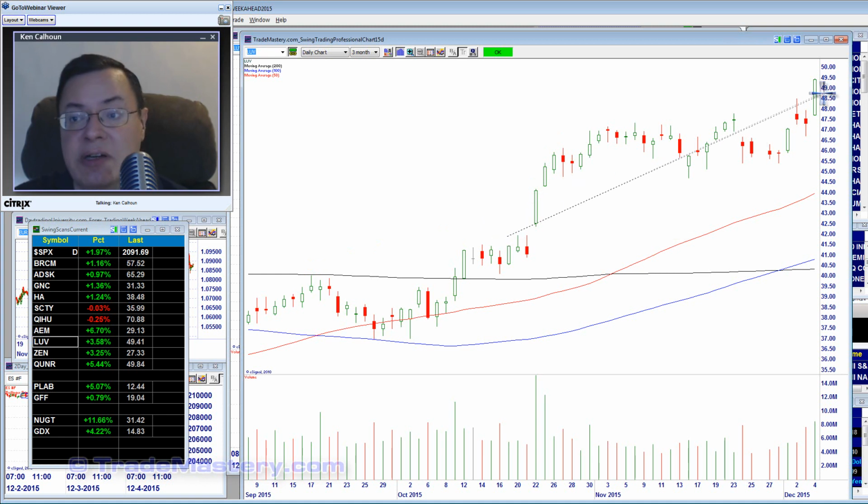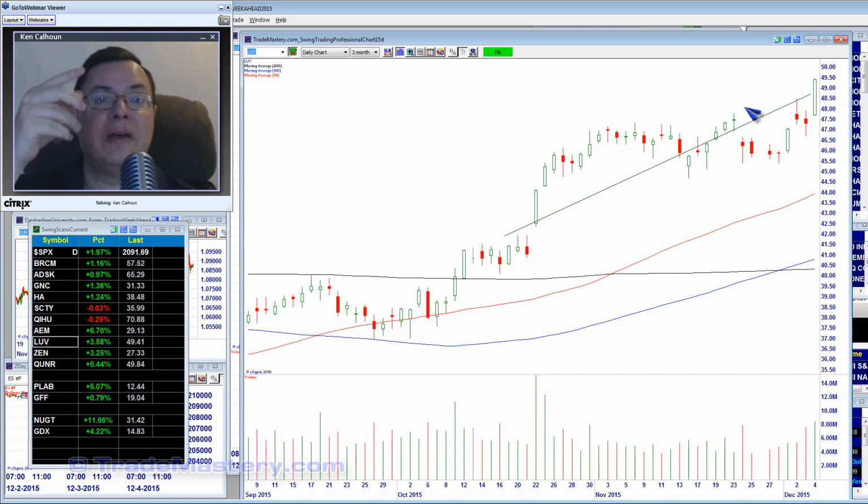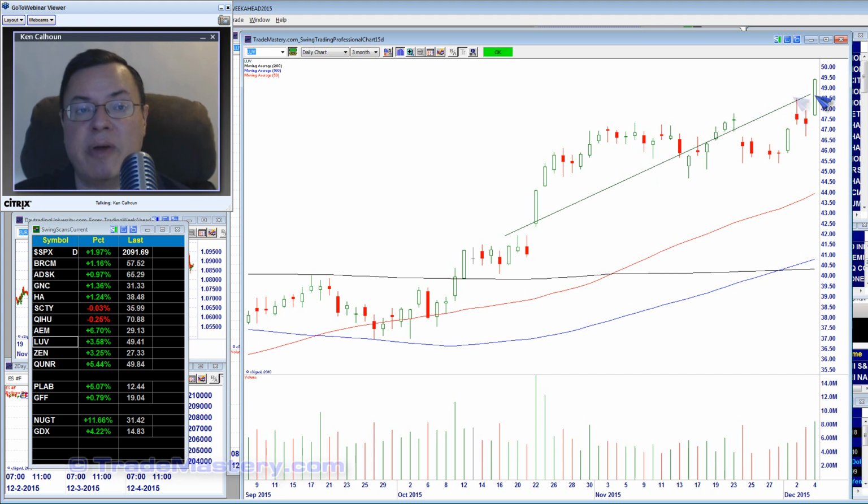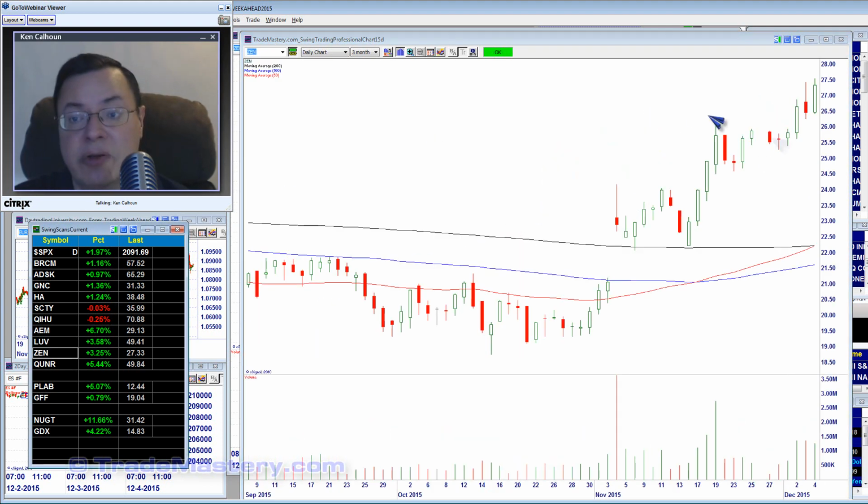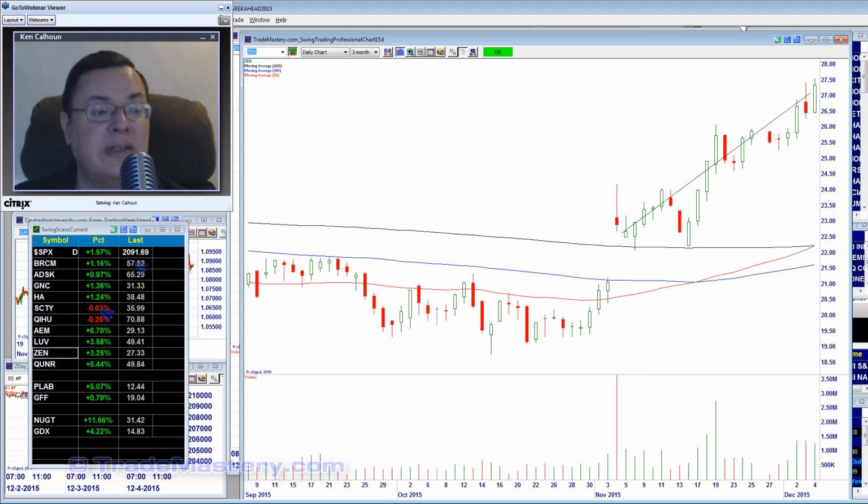Southwest, I do heavy share size. We got a nice big buyer's candle yesterday plus a nice strong uptrend. It's like all the arrows lining up, green, yellow, red, we're at green, where all the signals are lining up simultaneously, so it makes for a good breakout in Southwest. Zen, I'd also do heavy share size. I called the long for you guys correctly last week, and it continues to be a rock star. I do heavy share size in Zen.